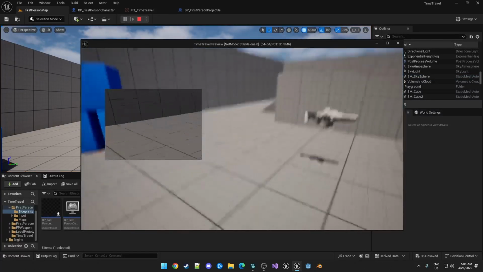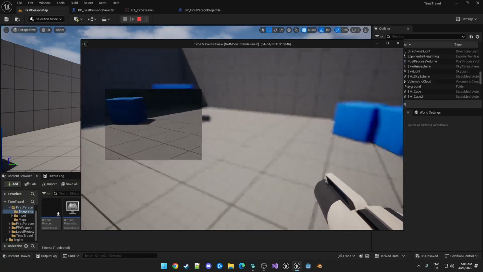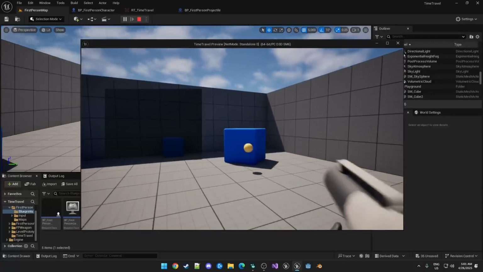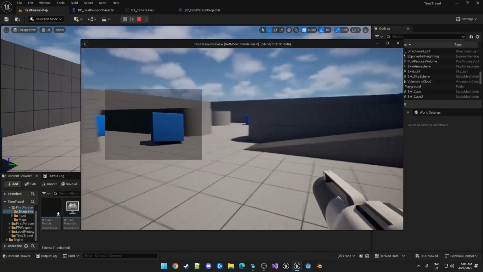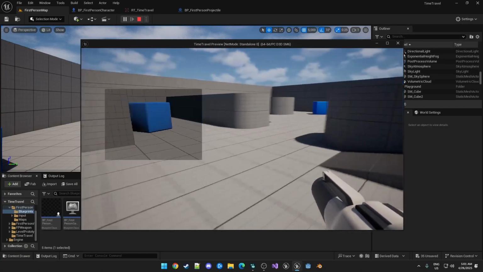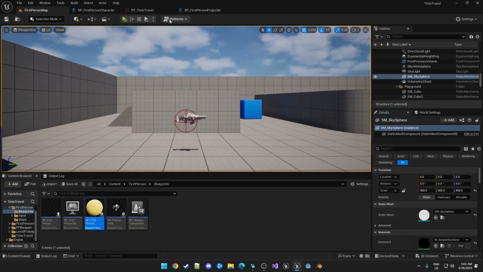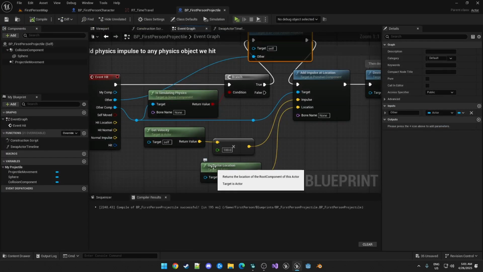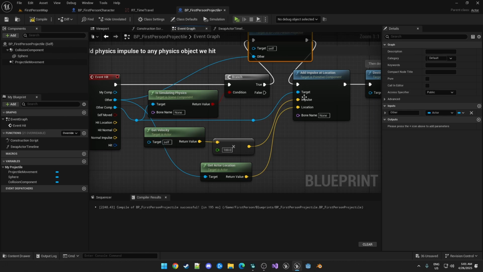So when we shoot, add this, it's gone flying into the other side. A little hard to see because there it goes. You can see it's spinning a lot and whatnot. The reason is that if we then set the actor location of the impulse based on this, it's not 100% correct here.